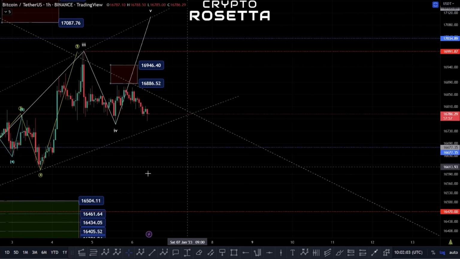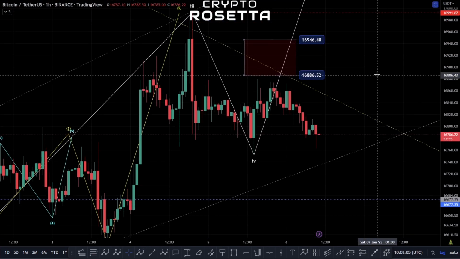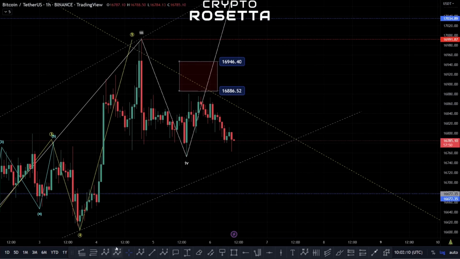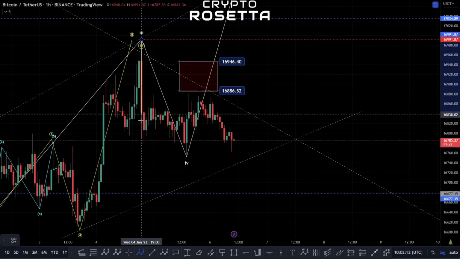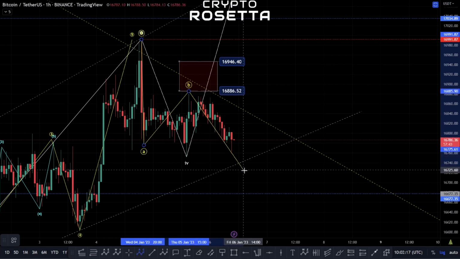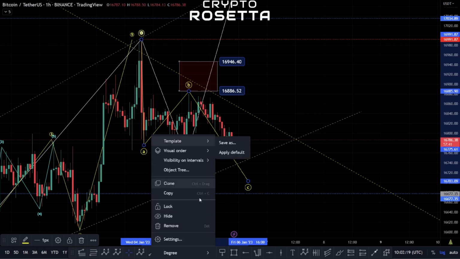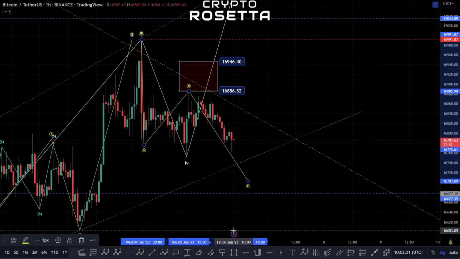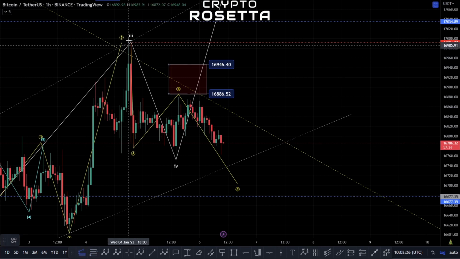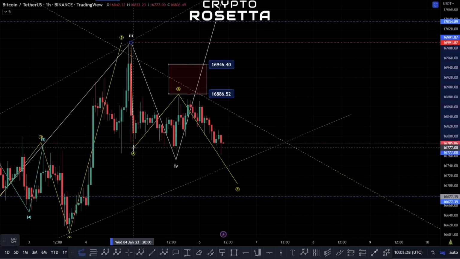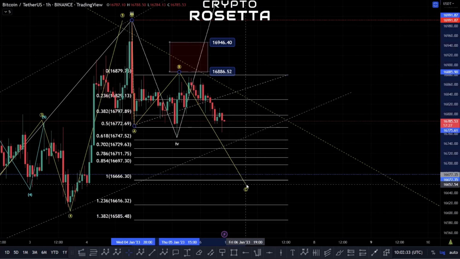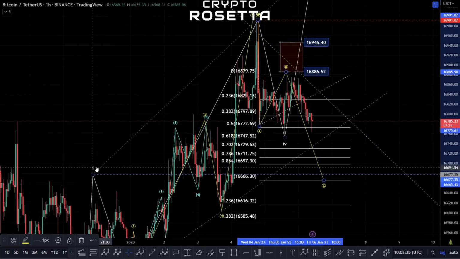Within this move, there's a couple of ways we could look at this. Effectively, we can look at this potentially as an A wave into this point here. This is a B, and then looking for that C wave to the downside. I'm just going to change the degree on this. Within this, what we'd be looking for is the potential to actually come down a little bit lower. Basically, the 1-to-1 would take us past that wave 1 high.